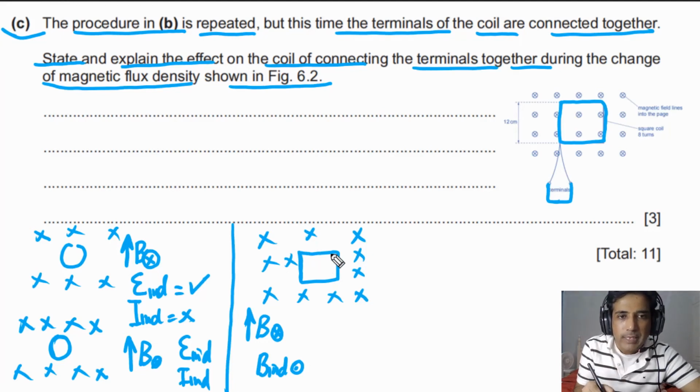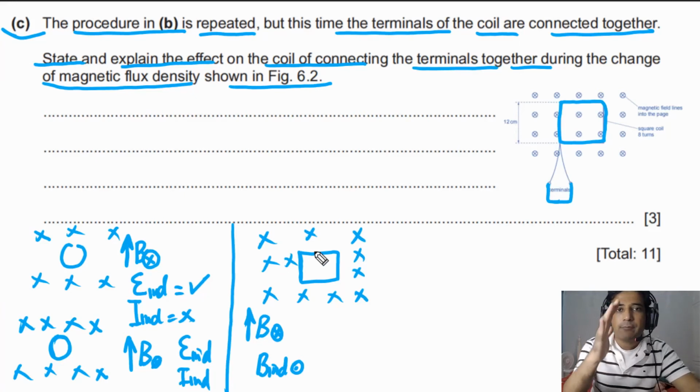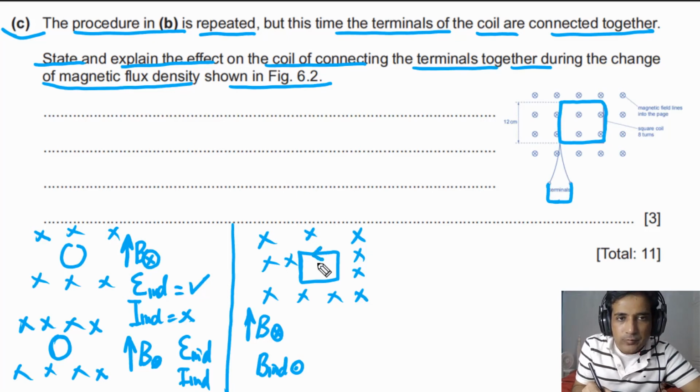Now if the magnetic field is out of the page, we can find the direction of current. So you have to use the right hand grip rule. Magnetic field is out of the page, so you have to curl your fingers, and your fingers will give you the direction of current. In this case the direction of current will be anti-clockwise. So it simply means that current will flow in this way, like this. So this is the direction of induced current, found by using the right hand grip rule.